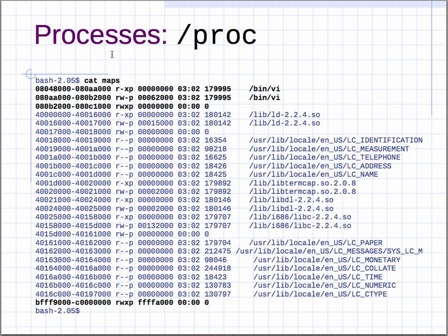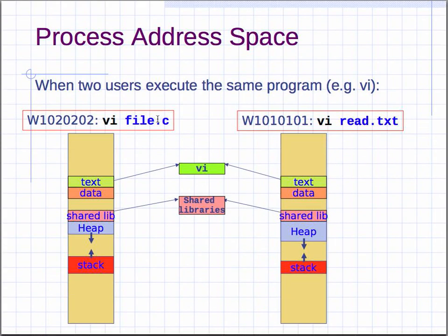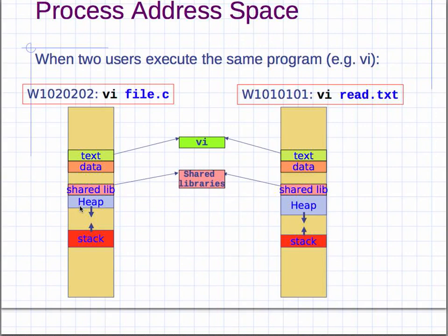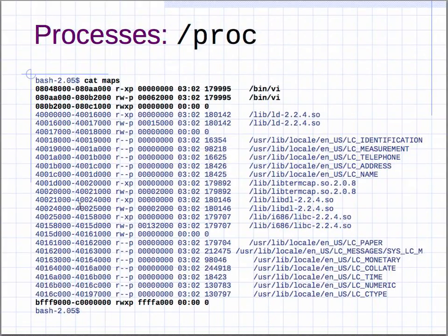You can cat maps, and this is how I construct those maps of the Linux process space. So let me just back up quite a few slides. The way I construct these is by using the maps pseudo file for processes. You should be able to see the correspondence between the output of maps and those diagrams that I've drawn.